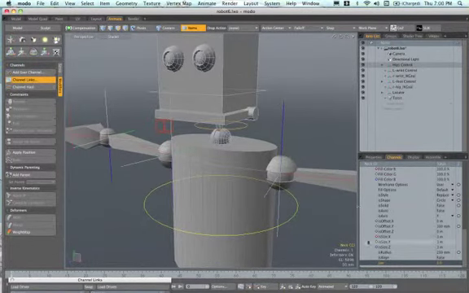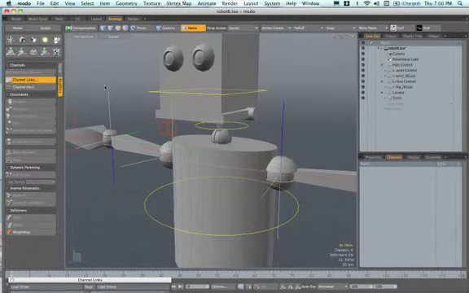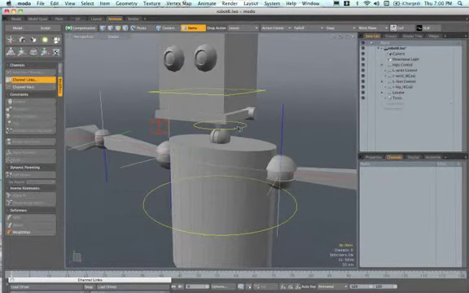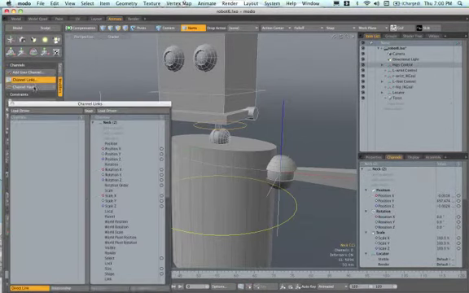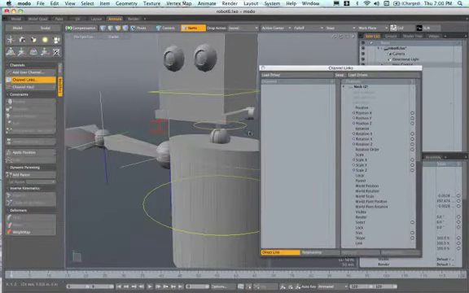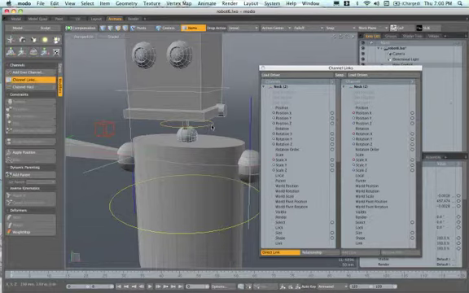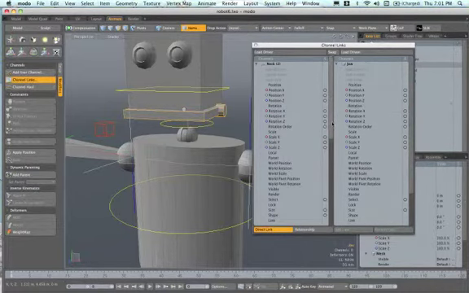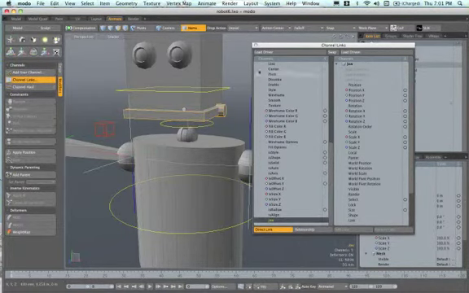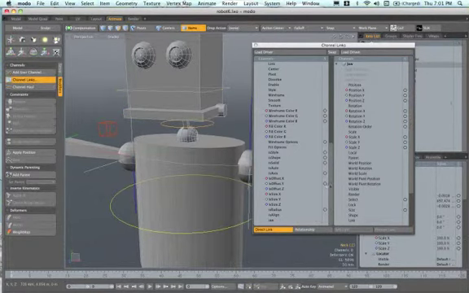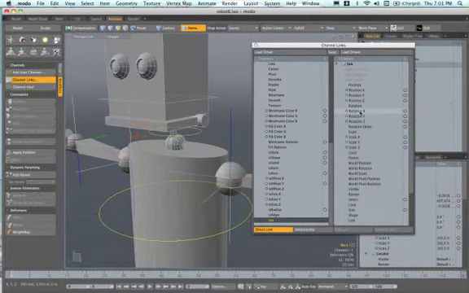So how do we make this channel control the actual jaw? Well, we do that using channel links. We're going to open up channel links. Oh, I guess it was already open. We're going to select the neck controller, and that is going to be the driver, because when you adjust the value of jaw, you are going to drive the jaw. So this is the driver, this is going to be the driven. So now we got jaw, driven. We're going to go down to the jaw channel on our neck control, and we're going to go to rotation X, I believe it is.